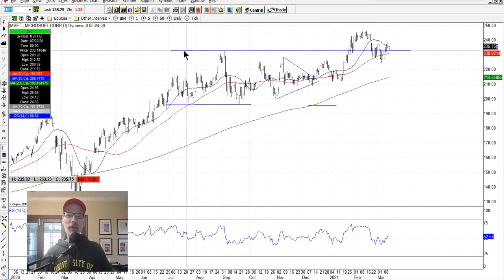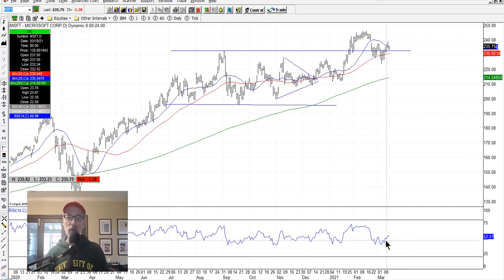So when you have all these lines drawn on the chart, they will act as magnets, basically. And you can see that Microsoft is trying to figure out where it wants to go next. Is it going to bounce off the 50 days? Is it going to stay above the resistance line? Is it going to move back above the 20-day moving average? So these are the things we have to consider.